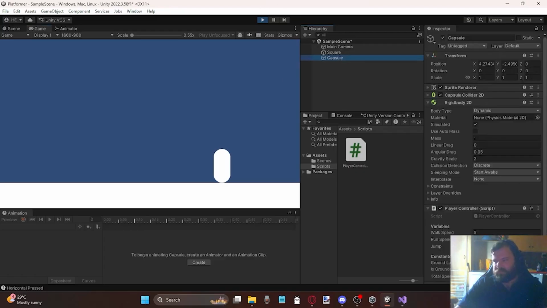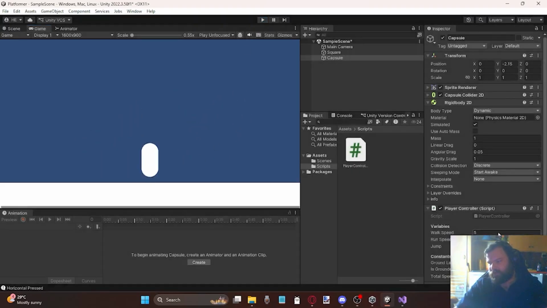So gravity scale to 2. Jump, I feel I can double up on that. No, double up is bad. Double up is really bad. That's also bad. Can I do 12? 12 is good. Right. So gravity to 2, jump to 12.